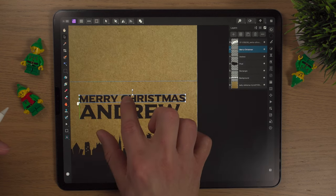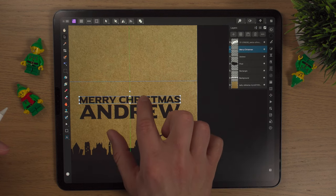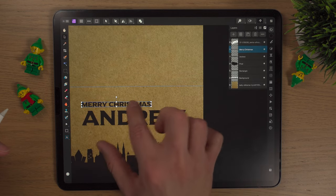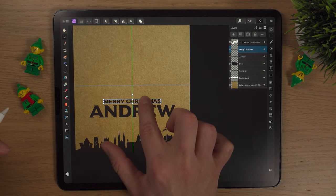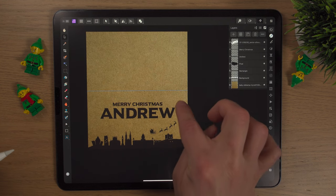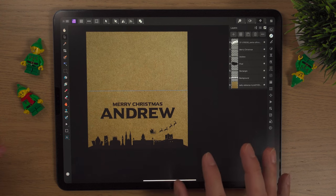And the nice thing is, snapping's turned on. So we'll just snap it in there. Do it like that. I think Merry Christmas should be a lot smaller. Merry Christmas, Andrew. And I think that's looking quite nice. Merry Christmas, Andrew. It just adds something to it. I could be tempted to put something up here, but I'm happy with how that's looking.